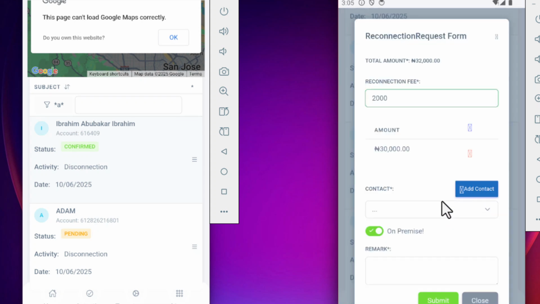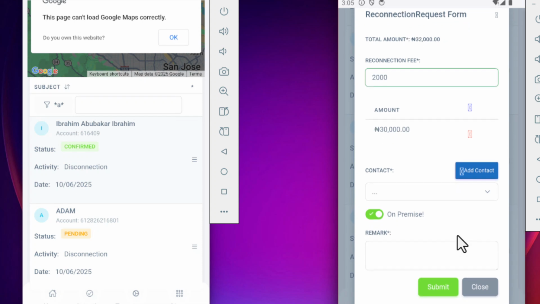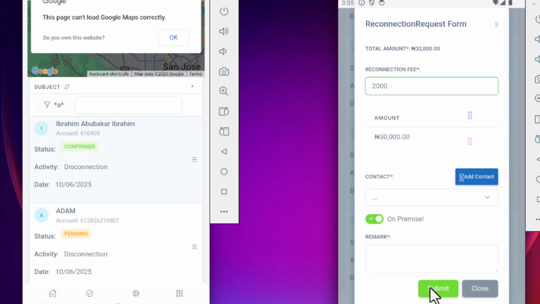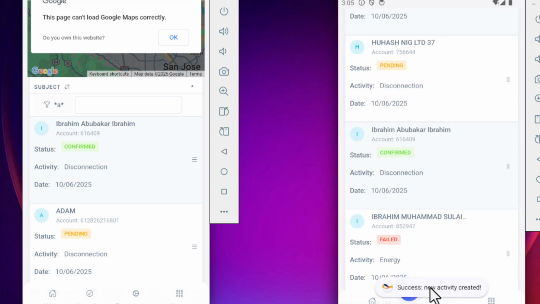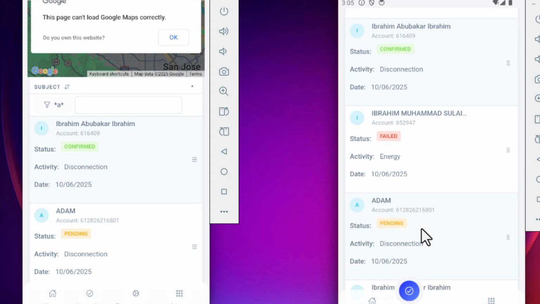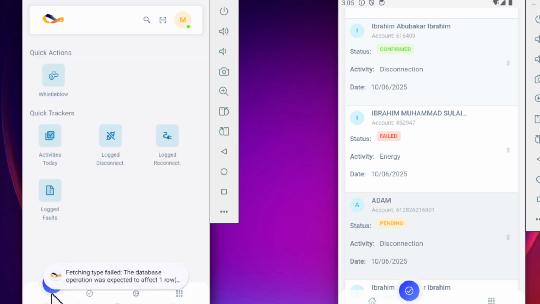So after adding the amount and optional contact and then optional remark, click submit. So our reconnection has been sent successfully. So let's go to the linesman view.